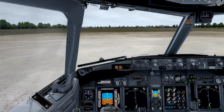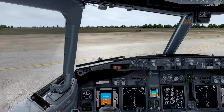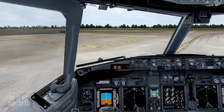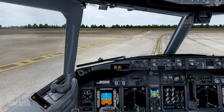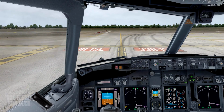It's a lot of multitasking. I have even more respect for everybody that streams, especially if you're doing flight simulation, because flight simulation in and of itself is a ton of multitasking, and then you add on the stream with the chat, trying to pay attention to that. Sorry if I didn't get to say hi to everybody. It was kind of hard to look at that and look at the flight, until you get it all on autopilot and smooth sailing.